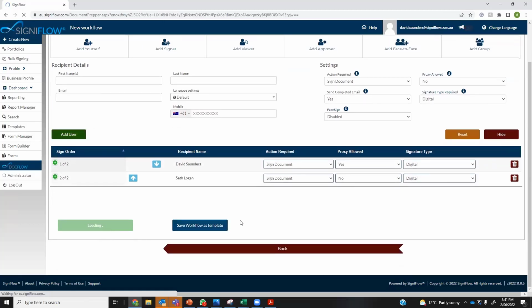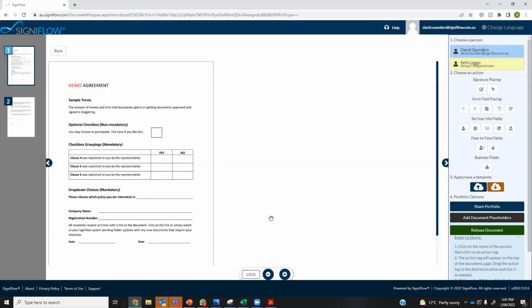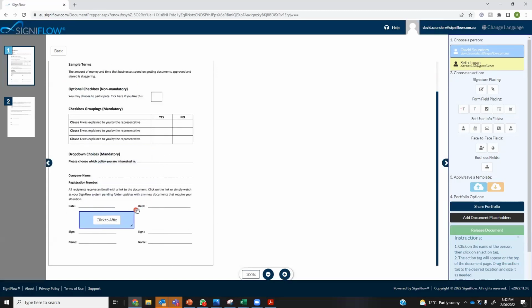Next, I'm going to go to the document prepper. Now, I use this document frequently, so I've actually built a template that I have saved, and I'm going to apply that template shortly. But just to show you, you can navigate and apply the respective fields anywhere on the document that you need it. And we have signature, initials, mandatory text fields, non-mandatory, checkboxes, checkbox groups, drop-downs, names, dates, email addresses, contact numbers, designation, face-to-face initial, face-to-face signature, a company stamp. And this is where you can save your template once you've applied the fields.